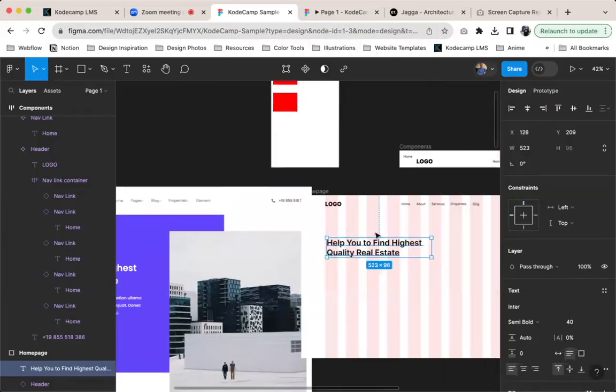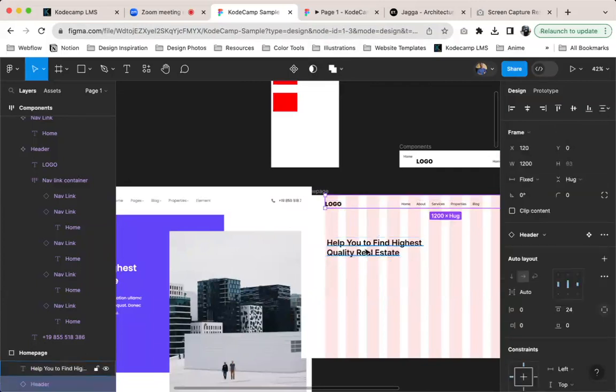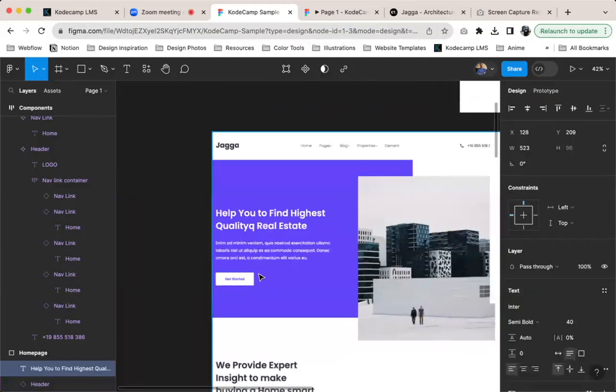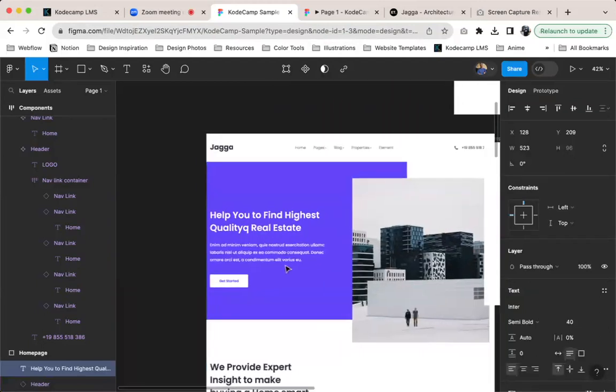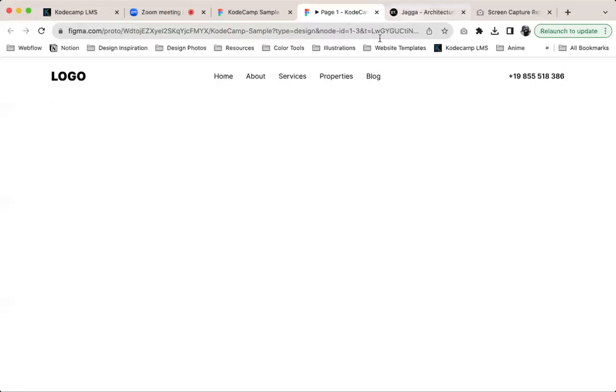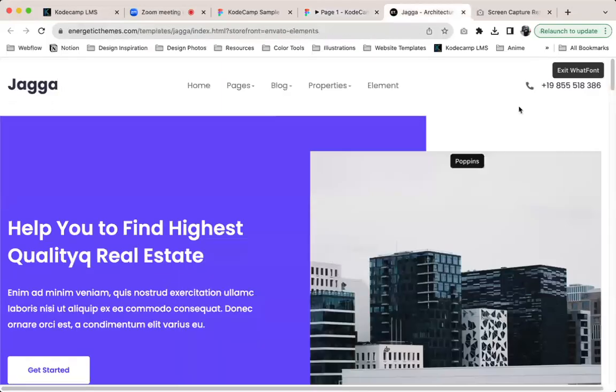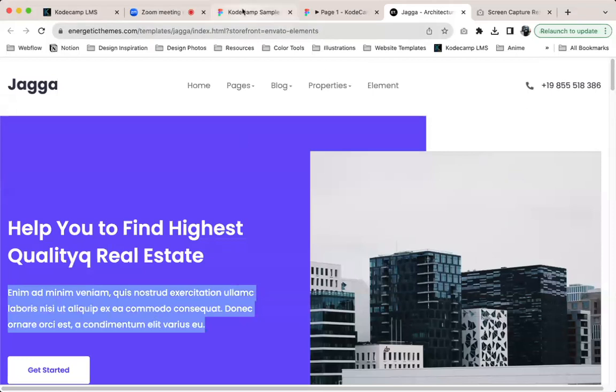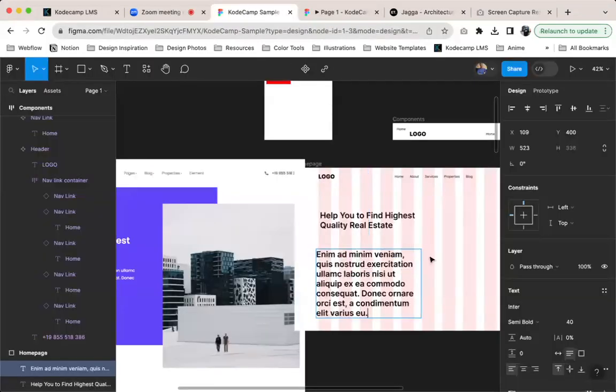And the next thing I'm going to do is to put the whole thing, this nav bar and this, before I put them into one auto layout frame, because I already said that these three guys are in one container, which is true. I'm going to get another text. Let me duplicate this and copy this lorem ipsum text. There's a lorem ipsum plugin, but it's faster for me to do this.